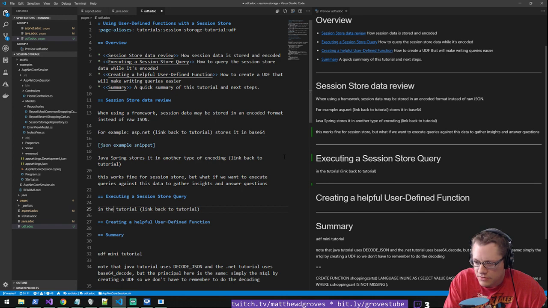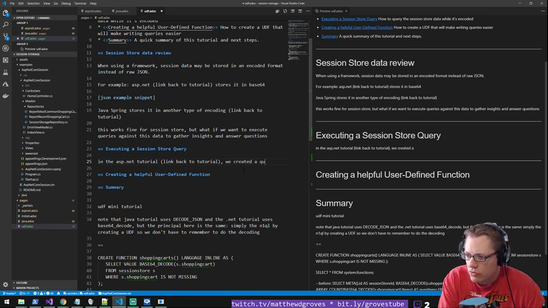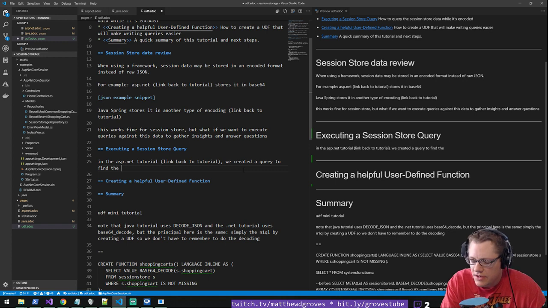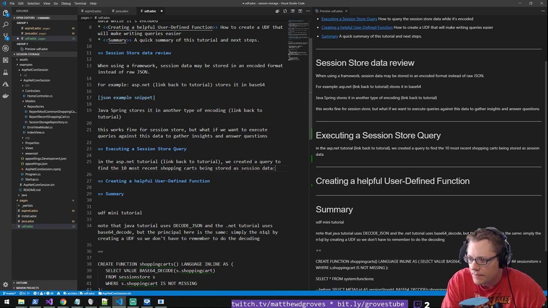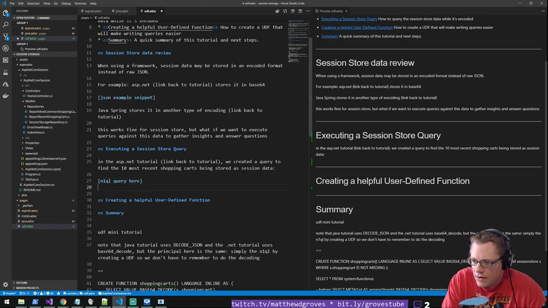In the ASP.NET tutorial, we created a query to find the 10 most recent shopping carts where it's being stored as session data. So this will be the query here.